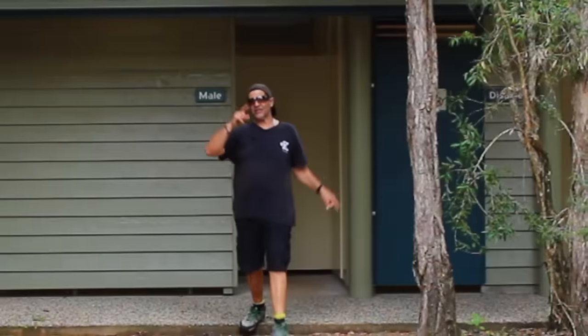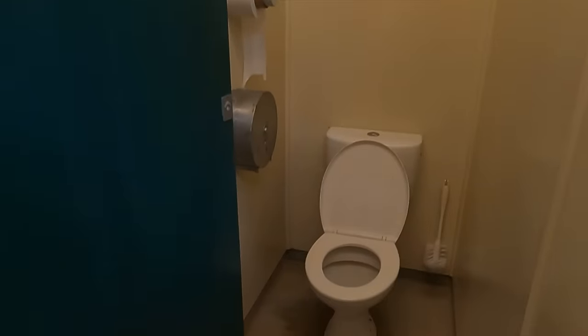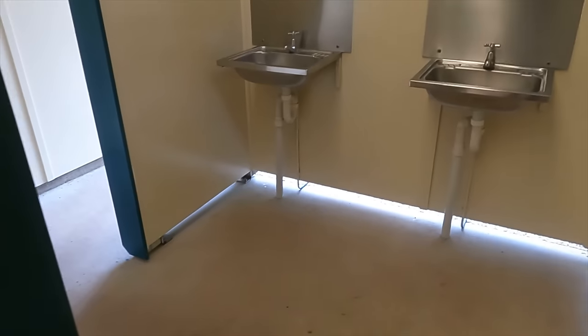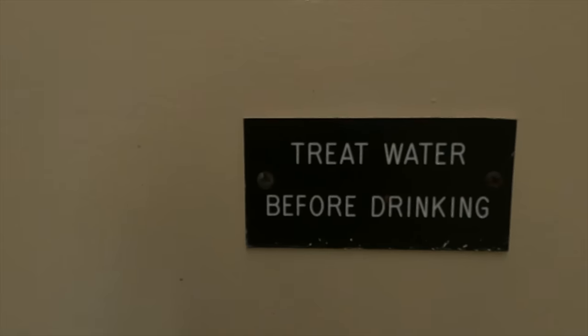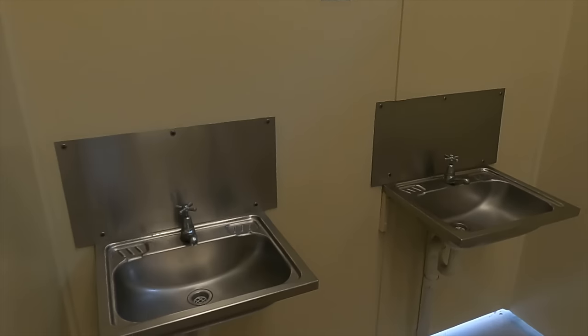Rightio, the toilet facilities in the day use area. Look, I'm pretty impressed that even these toilets are in here. There's one thing that's letting them down, no hand sanitizer. I don't think there's any actual dispenser that they've bolted on the wall. The other one, I reckon, someone has left here. Good on you for leaving some hand sanitizer. Now, the toilets are pretty clean. They're pretty good. They've got lots of toilet paper. They've got a basin to wash your hands. So they've got no hand sanitizer, but they've got paper towel. They are clean.